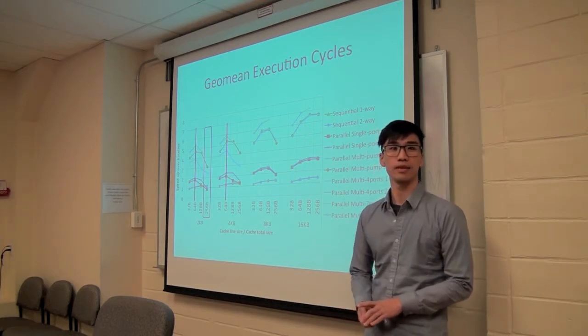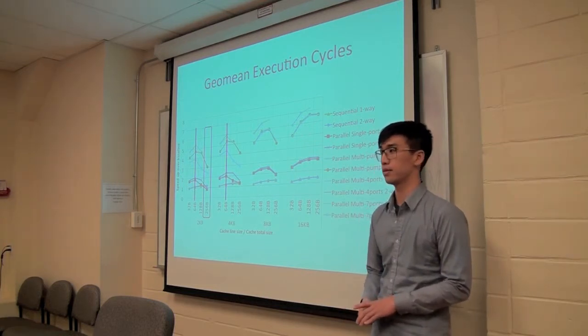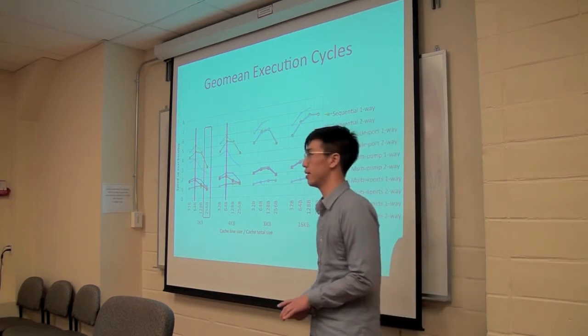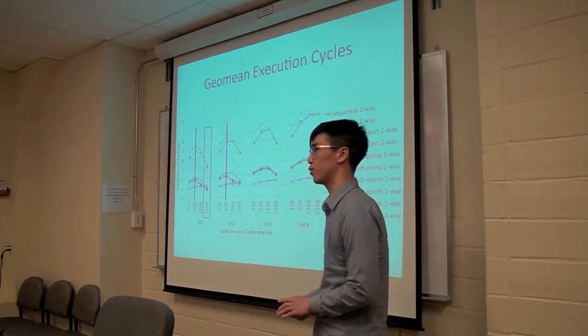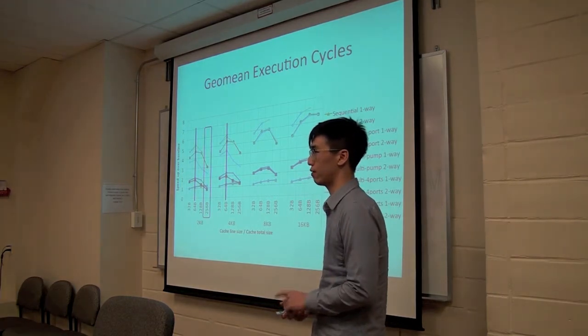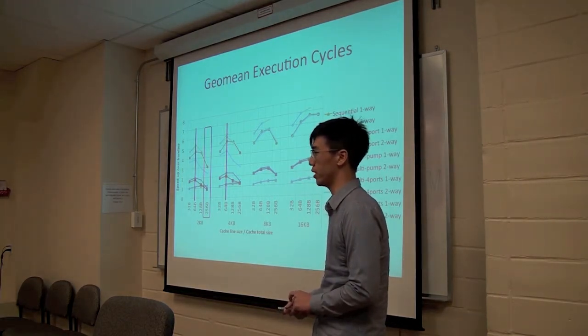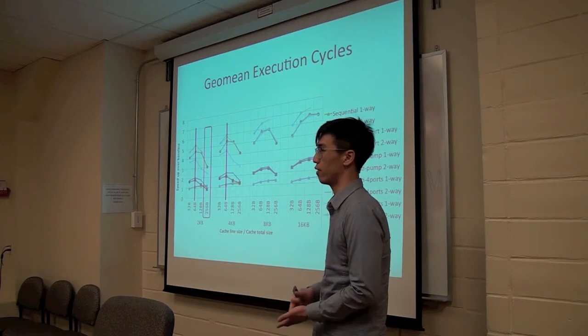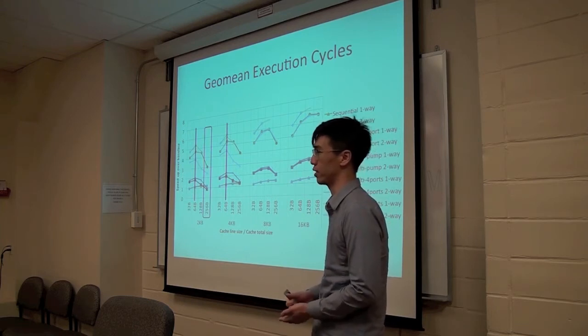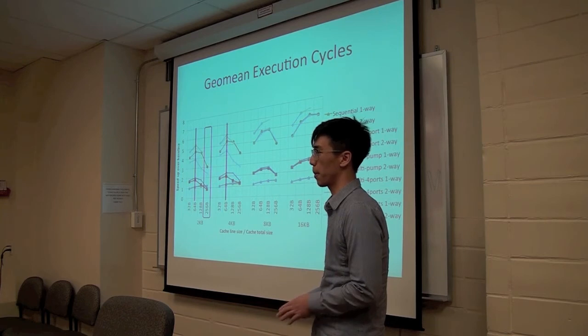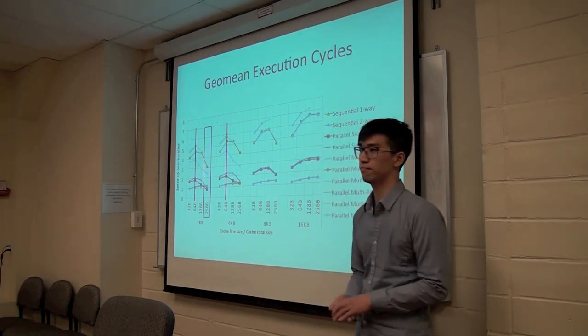Okay, any other? Okay. Did you know what the miss penalty is for missing the cache? So in our system, it's approximately, I believe it's 24 cycles to fetch the first 256 bits, and then it works on bursts. So every additional cycle after that, it's just another 256 bits later. And it saturates the system in a cycle. Okay, yes. Okay, great.